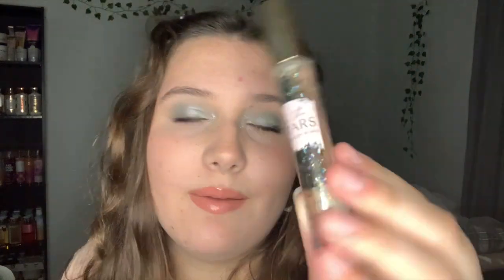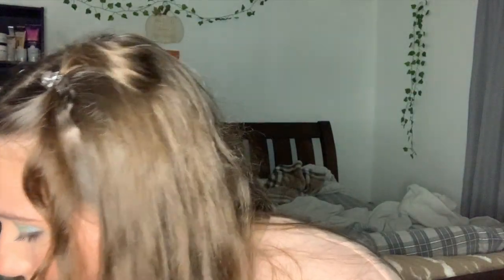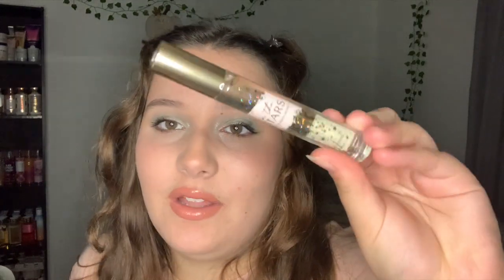The last thing I got is super fun — this is the In the Stars fine or mini perfume. This was three dollars; it was in a 75% off area. I want to compare this to the older packaging. I like these a lot because they're easier for me to take places or just to spray on. I like these a lot better than big perfumes — they're just easier to use, I can actually keep these with my other things versus big glass bottles that are valuable. I will enjoy using this up.